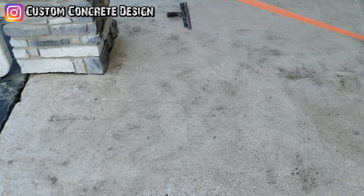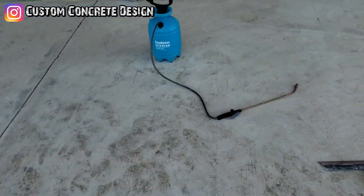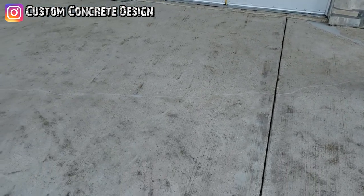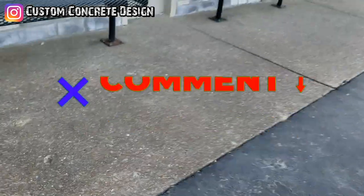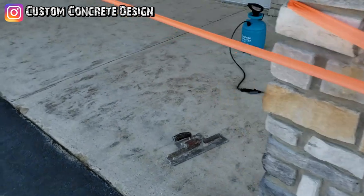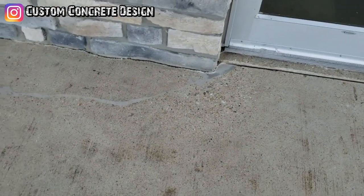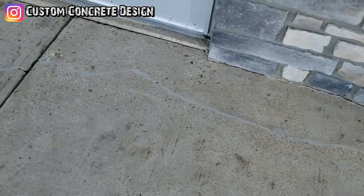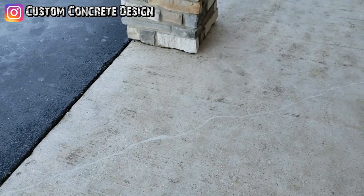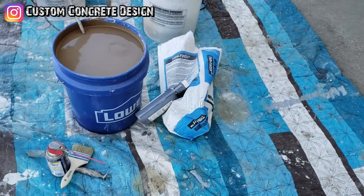Okay, all the cracks are repaired. All the little potholes, pot marks, all the little holes on the perimeter — everything's patched in. You can see where everything's been patched. Here's that area that was really bad by the one window — all that right there had to be patched in that corner, and this crack — all patched up and ready to go for concrete. I've got the concrete mixed up. There's this other side that was pretty bad — it's all patched in. There's our color — I'm getting ready to lay that out now. It's going to be a dark chocolate.